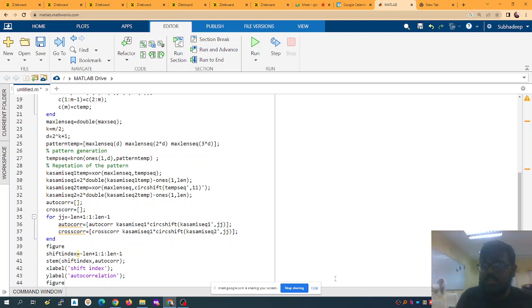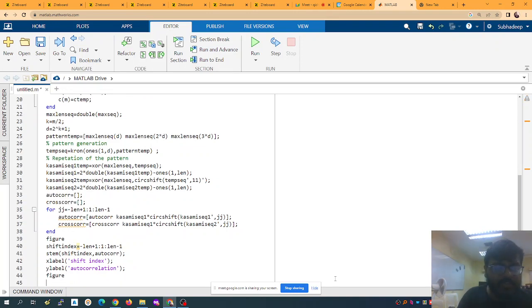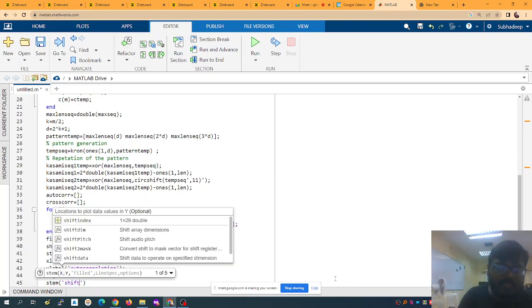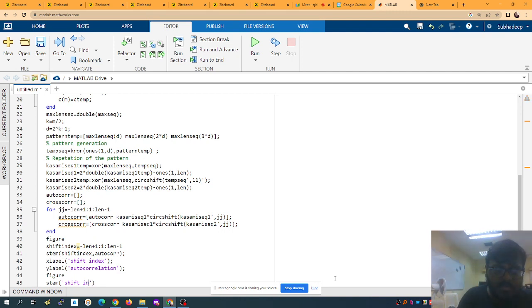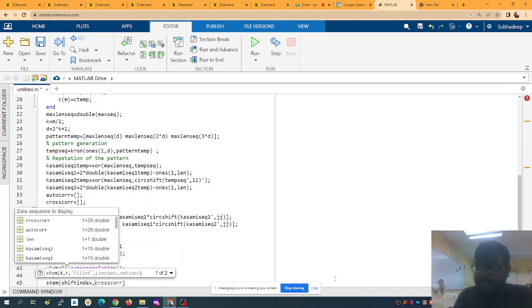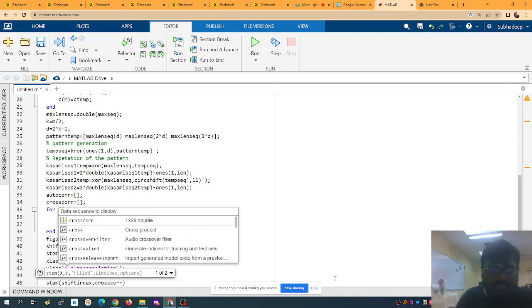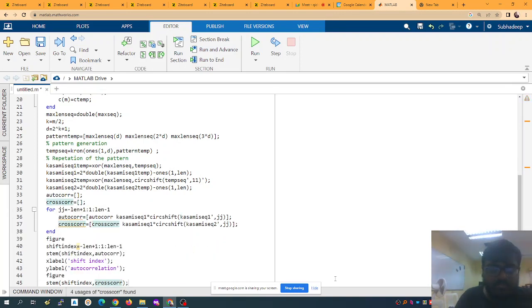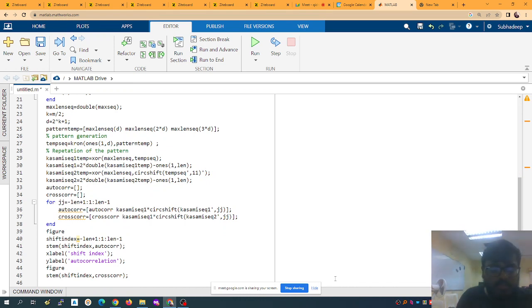So this is basically another figure, stem the same shift index, so basically it is shift index here, and then the cross correlation values. And now plot the x label.